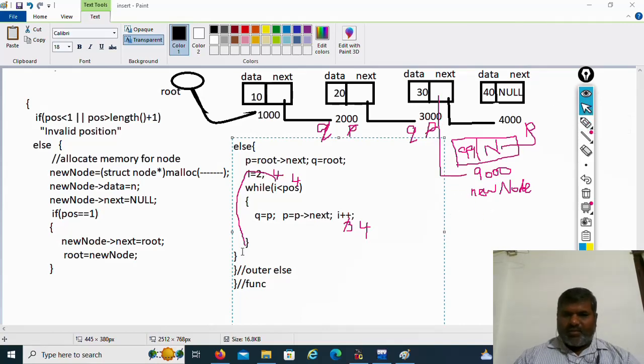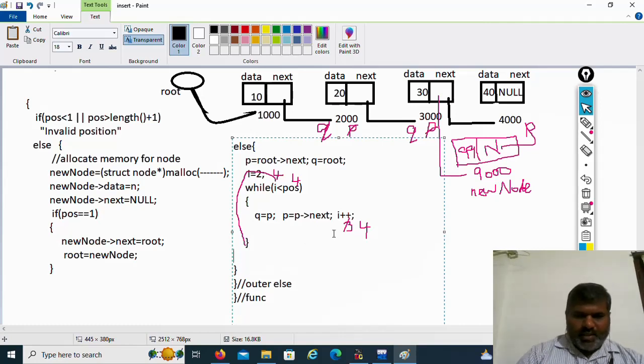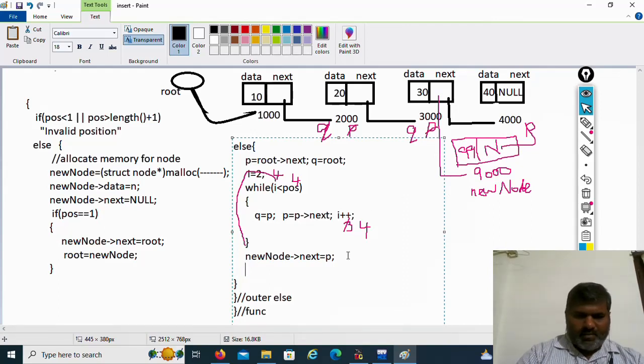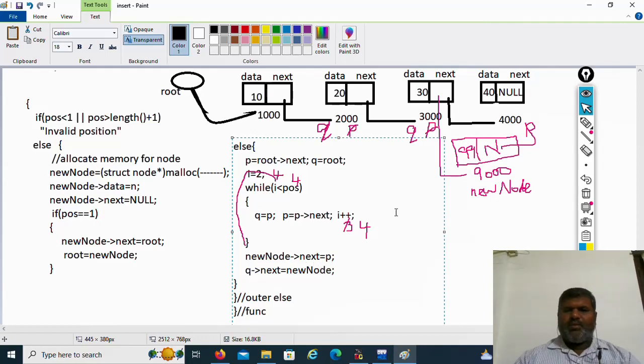So after coming out of the loop, new node of next equal to P. That is 9000 of next, it will store 4000. Then 3000 of next, we need to store 9000. Q of next equal to new node. New node is 9000. This 9000 will be stored here.